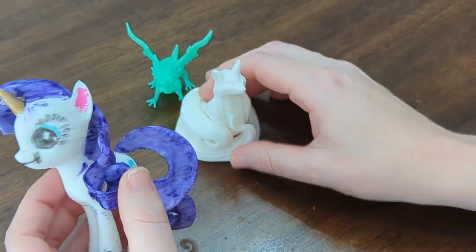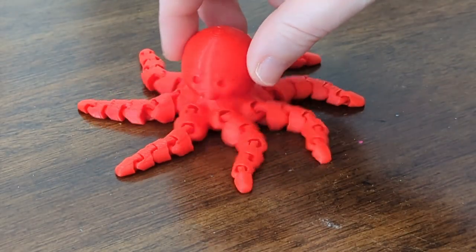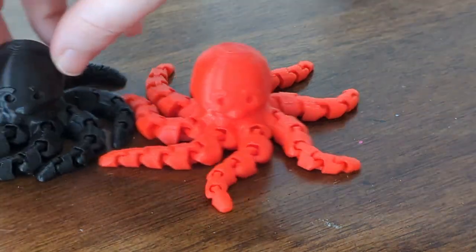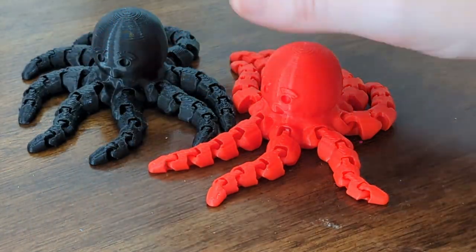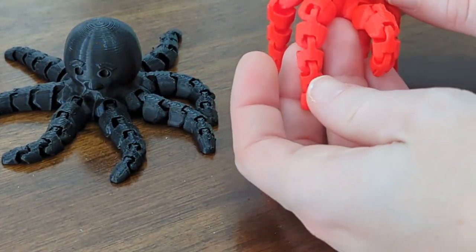My kids loved these little plastic statues, and my house would be covered in hundreds of them if I allowed it. But I wanted to see how to print things that moved, and I became obsessed with print-in-place jointed pieces — meaning it prints all together in one big piece, but because of the way the layers print bottom to top, chain-like links can be added to designs to create movement and flow without needing multiple pieces. The concept just fascinates me.